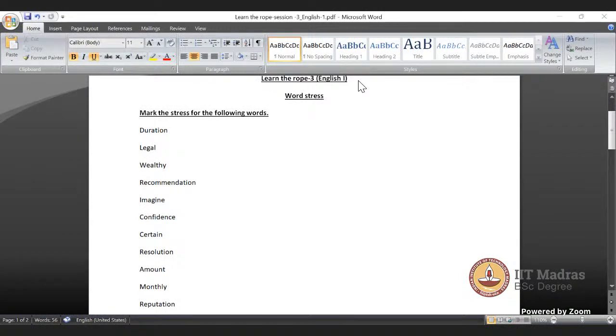Yes, Rahul, you're right. Megha, why do you have the stress on shen in this? We just discussed that it will take the stress on the second last syllable, right? Penultimate. Yeah, penultimate or second last. Legal. Legal. On the suffix? No.